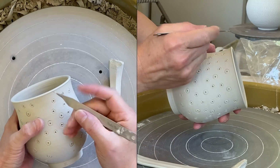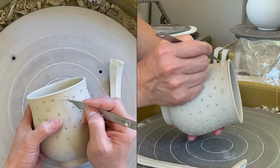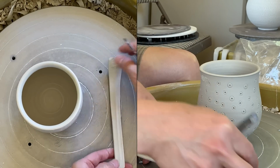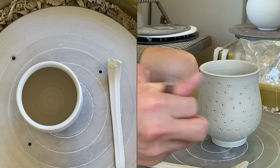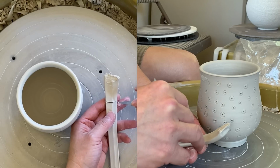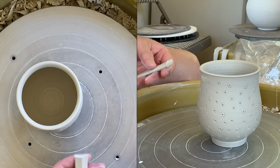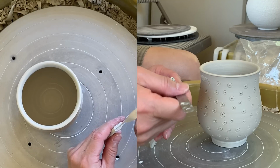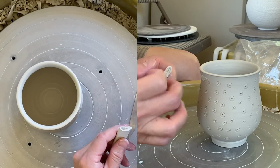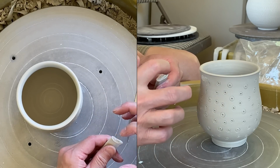First I will scratch the joint. And get to choose the section that is fitting the size of the mug. And then score, make it rough. And before I attach it, I usually like to widen it, make it a little bit wider by just using my fingernail to tap it.